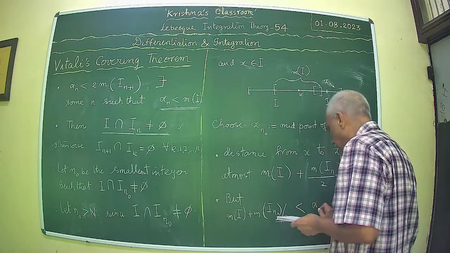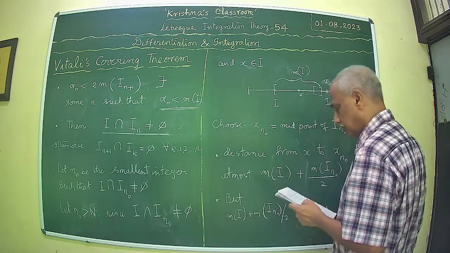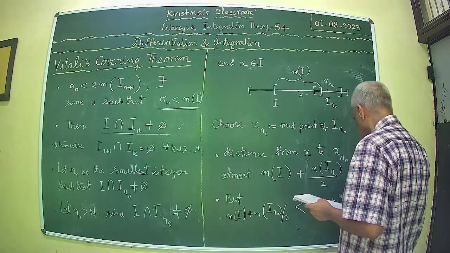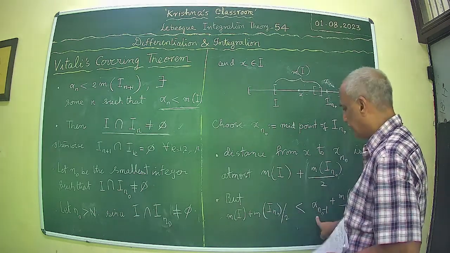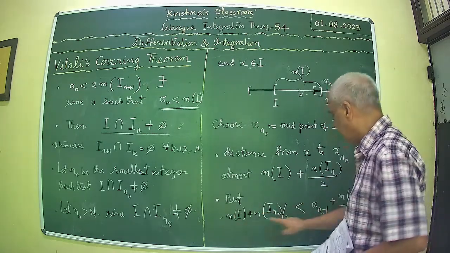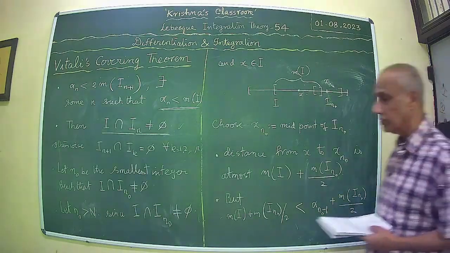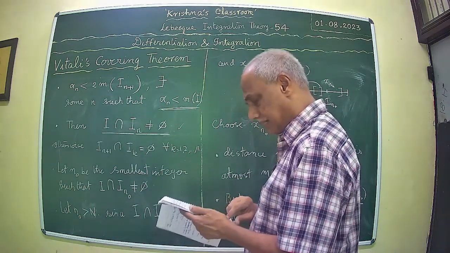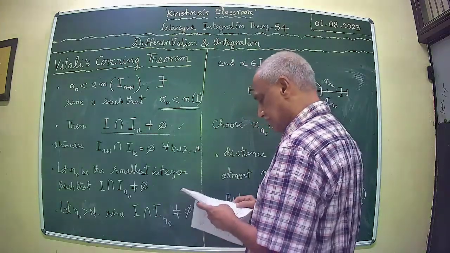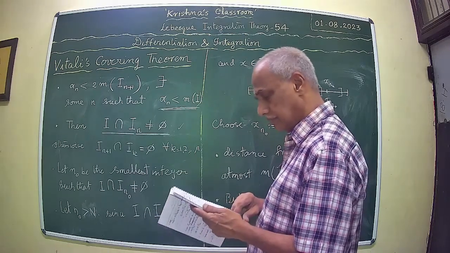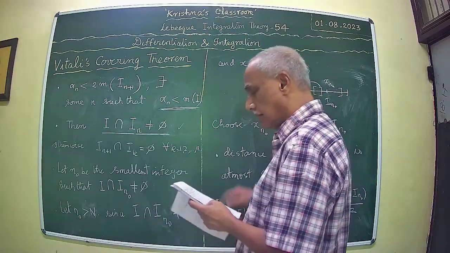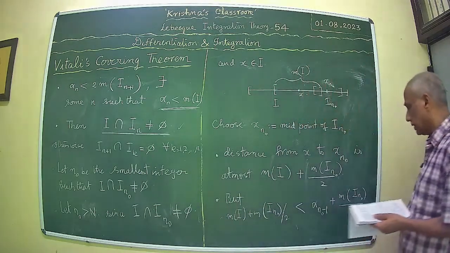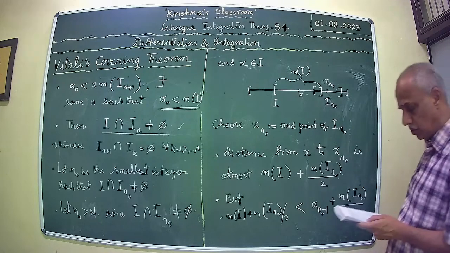So, this is alpha n naught minus 1 plus measure of ... you remember the one that connects I, the measure of I with this number alpha n naught. Recall the choice that we have made earlier: alpha n is less than twice m of I n plus 1, or measure of I n plus 1 is greater than alpha n by 2. Therefore, we make this choice.